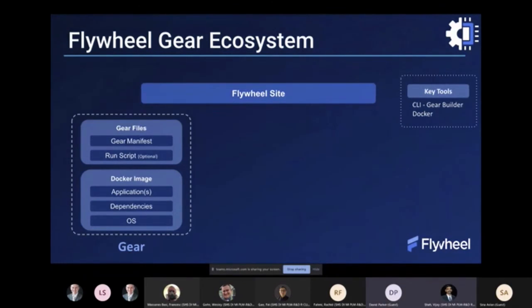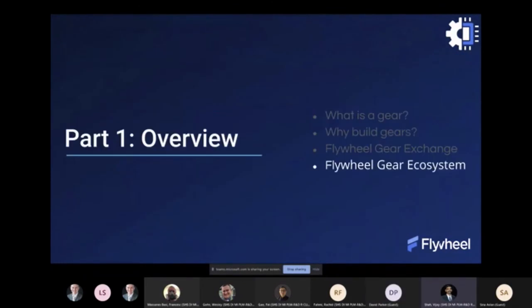Sorry, quick question. Does it mean when we create a gear, it would always go in the open source, or we can have our own? No, of course we know that there are some concerns about proprietary algorithms and intellectual property and things like that.